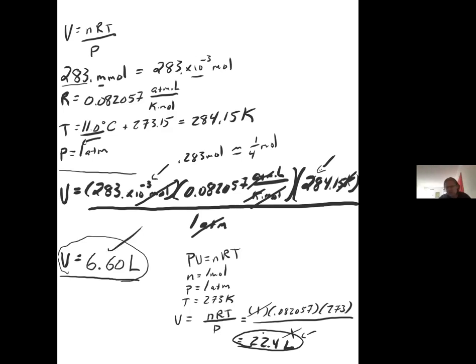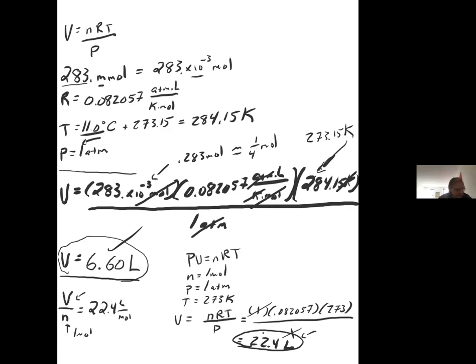So that can be kind of useful for checking your answers with the ideal gas law, which we call the molar volume. The molar volume of a gas is 22.4 liters per mole, meaning for every 1 mole, it's going to have a volume of 22.4 liters, okay? Now, that technically is only good at 273, right? So we're off a little bit, so we can't use that number to do the actual calculation, but we can use it to estimate it.